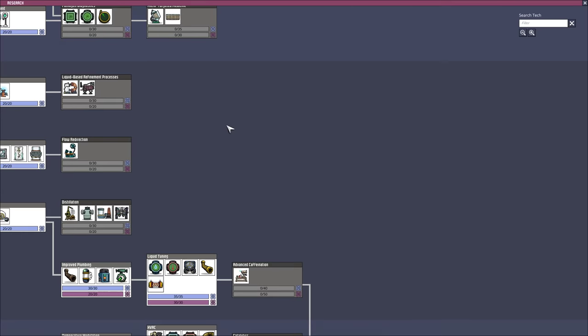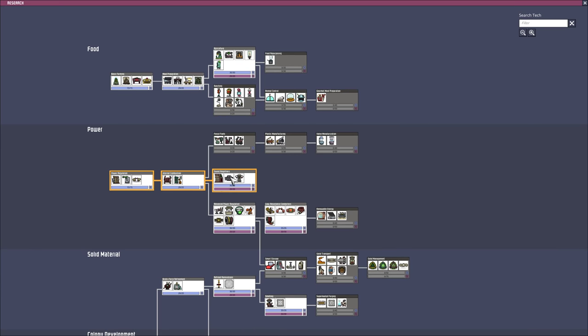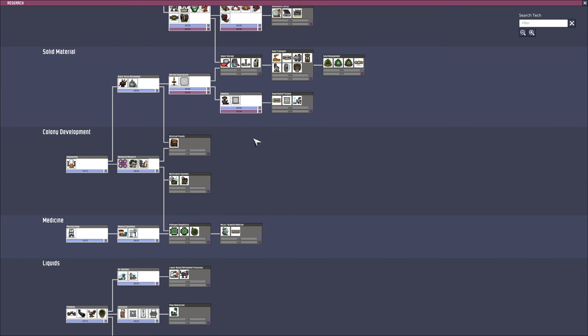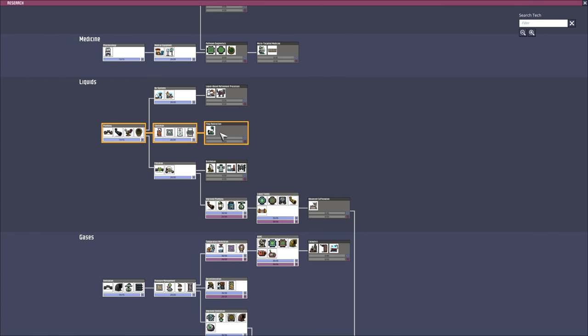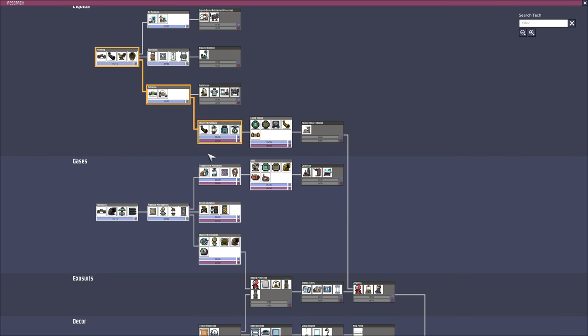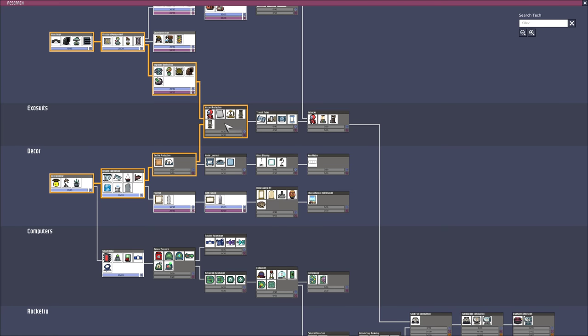And we got to continue the research, so let's see what we got here. At this point, I might just start from the top and work my way down, unless there's something we really, really need. Nothing critical. We'll want exosuits eventually, so maybe I'll do that next.